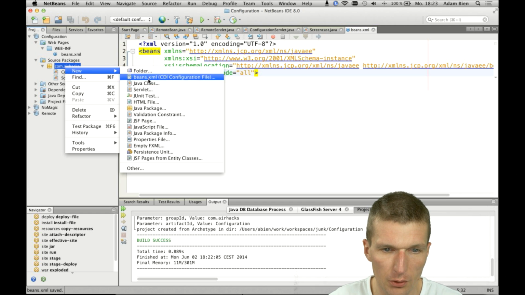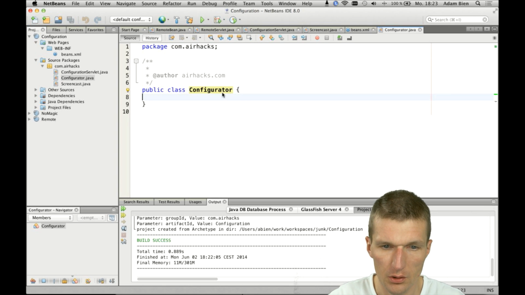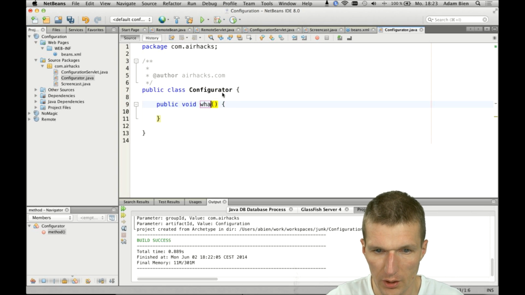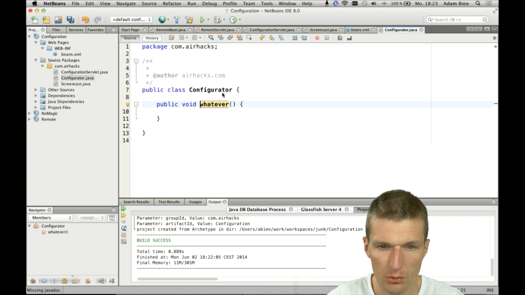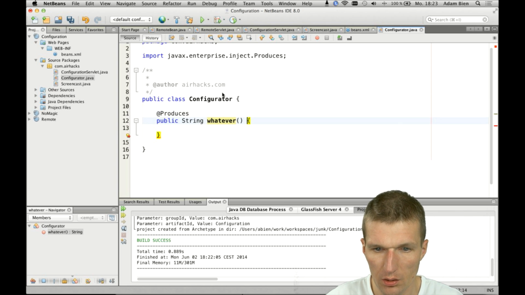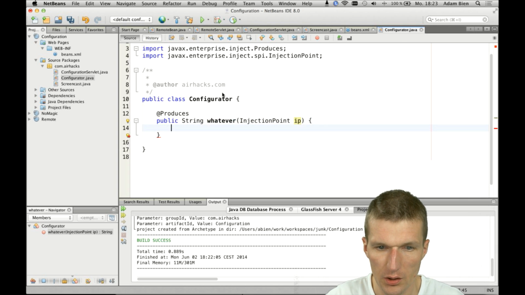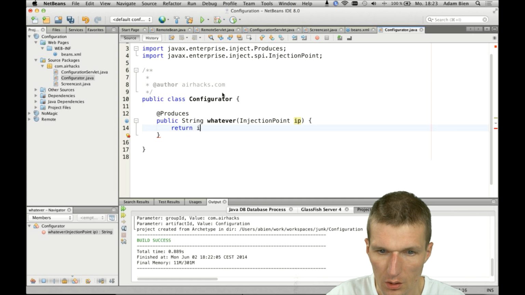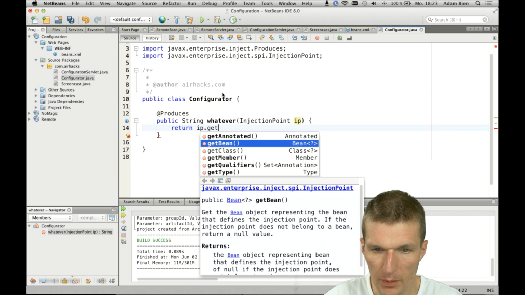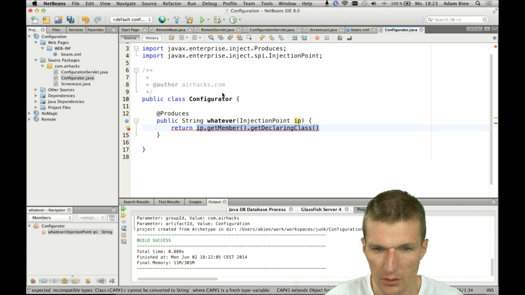And I implement a configurator. The configurator has a method called whatever, but this method needs to return strings and produces the string. And I expect an injection point, IP. This injection point provides me with the member declaring class. Let's do it a little bit nicer.